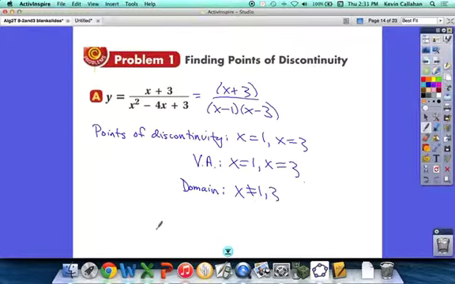Now, when there's only two choices, that's guessing. If the whole column is wrong, you need to know. The way you name a horizontal line is y equals. The way you name a vertical line is x equals. If you get it wrong, it matters. If you write just the x and the y, you're not going to get all the credit because you've got to show me that you know vertical asymptotes are vertical lines.